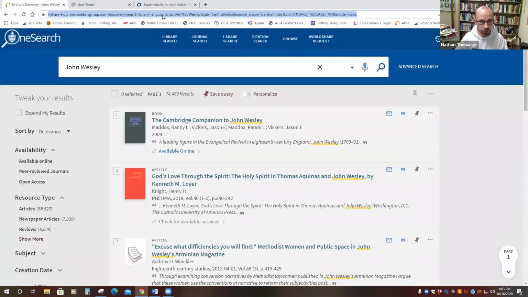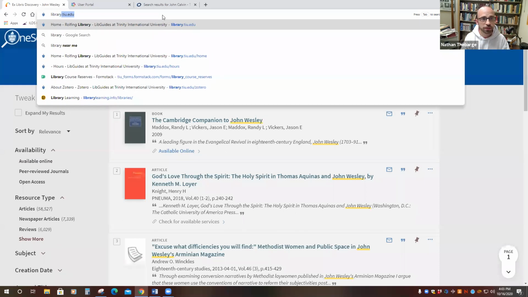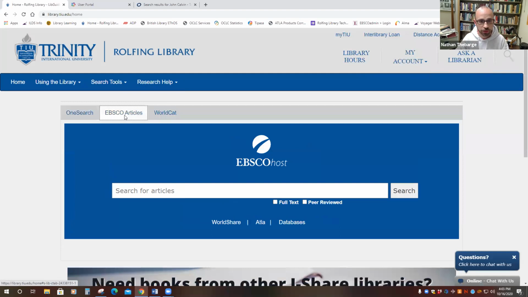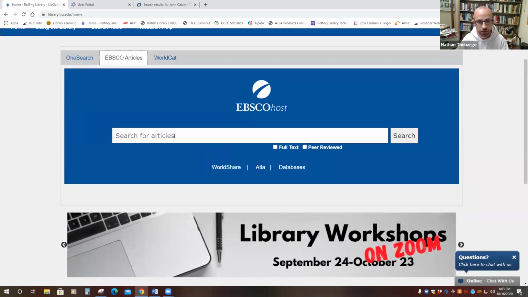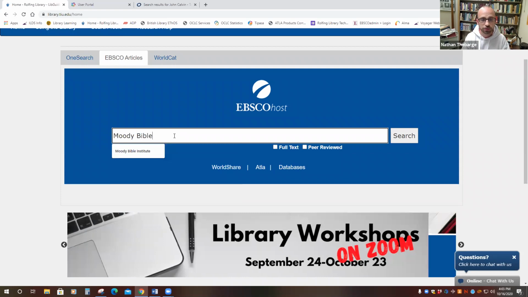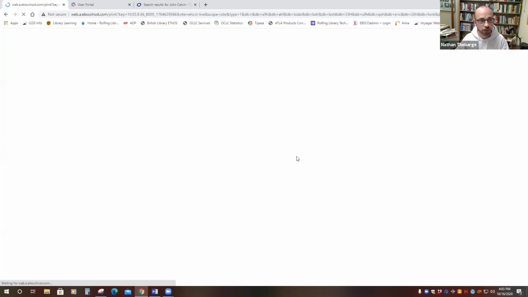The other way that you can access articles, go back to the library homepage, you can go here to EBSCO articles. Mix up our searches here a little bit. We'll do a search for Moody Bible Institute here.